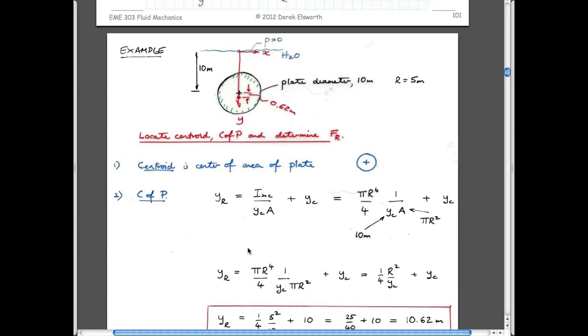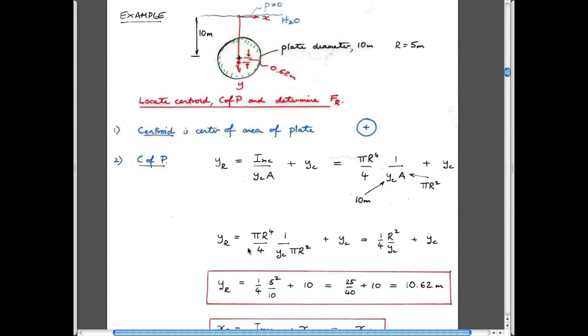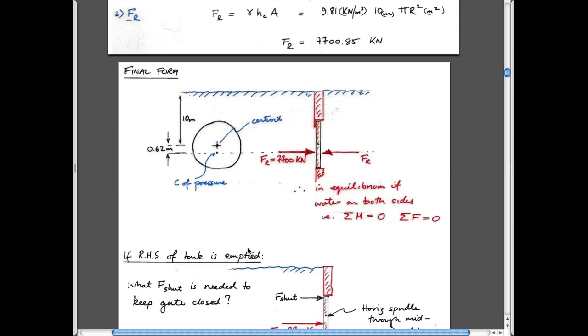So here the idea is you've got a hole in a wall, you have a plate which has a hinge on it, and that hinge is free to rotate, and we'd like to be able to know whether we can use this as a gate. The gate might have a hinge here at half height. It has fluids both sides. If you empty the fluids out of this side, then what force is being applied here to be able to stop it from rotating?